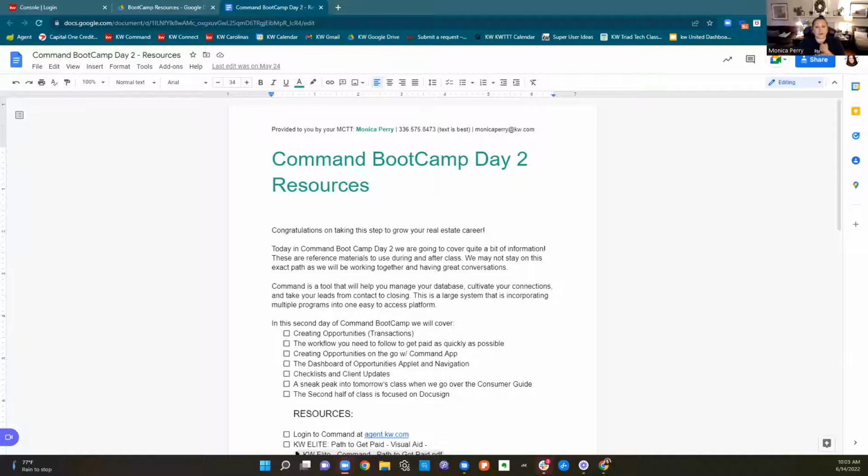And that is because this is where our compliance officers check your paperwork to make sure everything you're doing is legit and that we've crossed all the T's and dotted all the I's. And our wonderful MCAs, always be nice to them because they pay us, our Market Center administrators. This is where they see your request to get paid your commission, okay? So opportunities is really the only piece that you have to do. Now, as we discussed yesterday, you have to enter your contact before you can create your opportunity. So essentially, contacts and opportunities are the only applets that you have to use in Command, and that is just so that we can get you paid, okay?